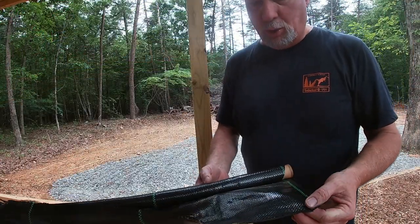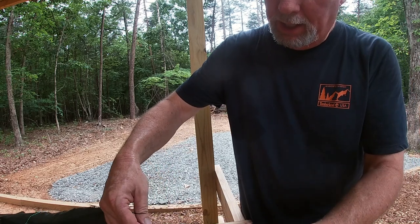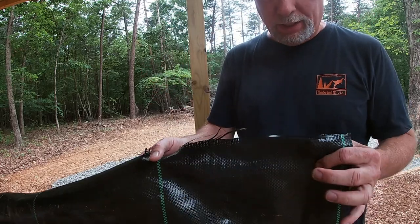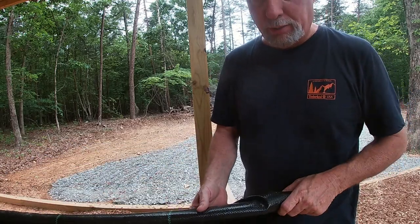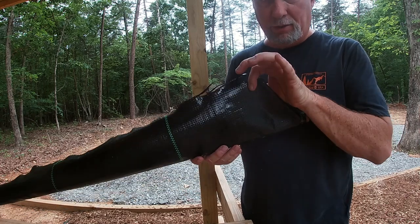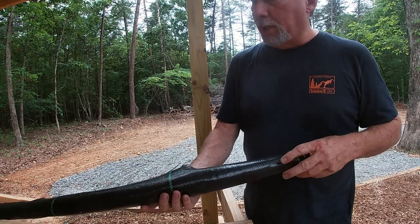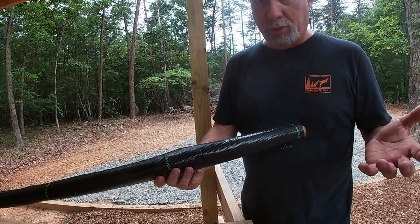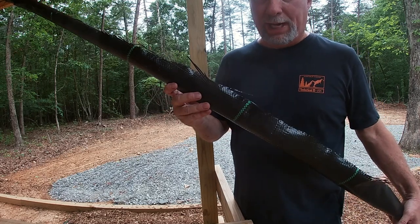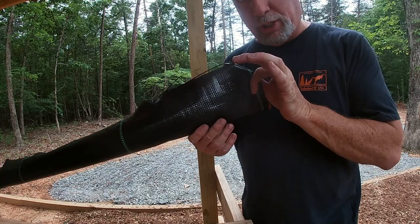I wanted to go into a little more detail about the geotextile. You can see right here how it's woven — fibers going this way and this way — and that's what makes it so strong. You can Google geotextile and find all kinds of thicknesses and sizes; it comes in different roll sizes. This is a thinner version since we just need it as a weed barrier here, but you can also get thicker versions to put under gravel for roads. It's a little pricey, but it's well worth it because it's a one-time install — set it and forget it, in my experience.